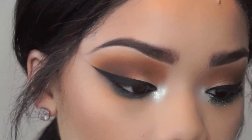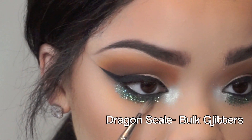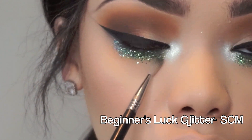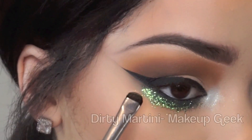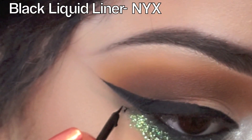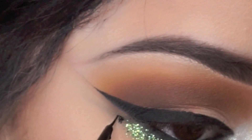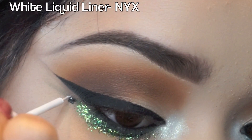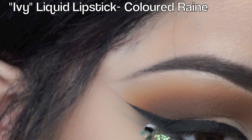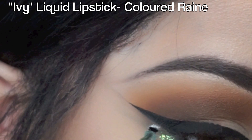And then I'm going to take Too Faced Glitter Glue and place that on my lower lash line with a blending brush from Sigma. I'm going to take a darker green glitter, and then go back in with a really pretty lighter green glitter on my lower lash line as well just to make it pop. Then I'm going to create more of a line going away from my wing for my ornaments to hang on once I draw them on. My NYX white eyeliner is dried out, so that's why you see the handle to my ornament go a little wonky.